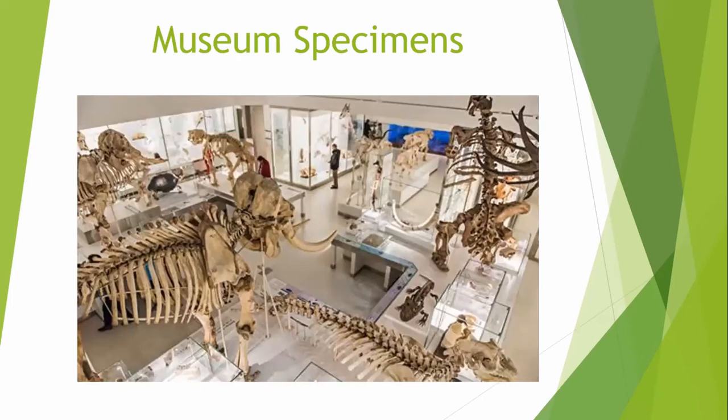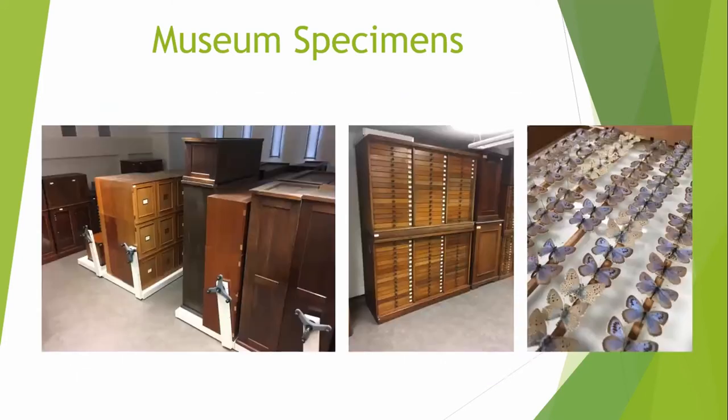Let's have a look at the University Museum of Zoology. It recently underwent a five-year redevelopment and opened back up in June 2018, and we now have these beautiful new shiny galleries which, when it's not a lockdown, you can go and see for yourself. But what you might not know is just how much material is stored behind the scenes that isn't actually in the galleries. We estimate there's somewhere in the region of six to seven thousand specimens on display in the public galleries, but also upwards of two million specimens stored behind the scenes in storerooms such as the one shown here.